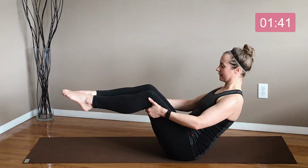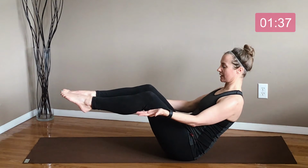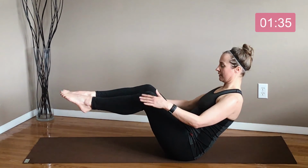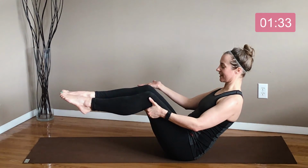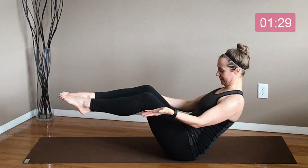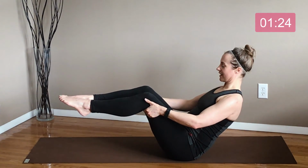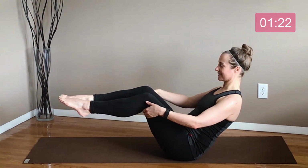Good, come on back. This time we're gonna lift one leg and then lift the other. Hold it here. Good. Hold it here. Now, if you want to challenge yourself here, let's try taking one hand off and on, other hand off and on. Good. Keeping those abdominals engaged.